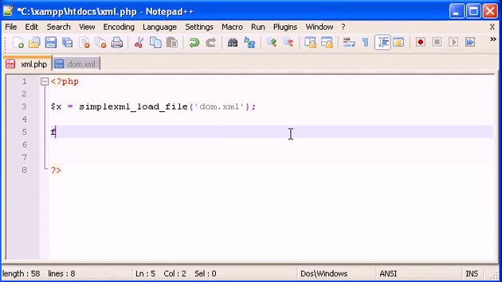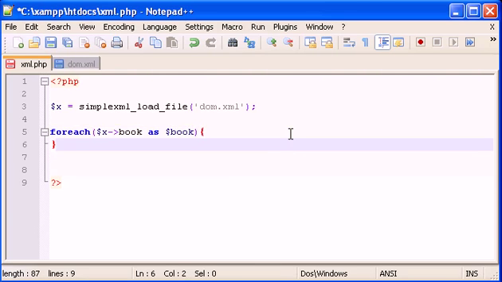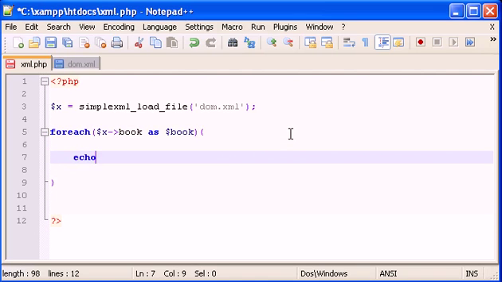and the first thing I have to do is a foreach loop, and in here type x book as variable book, curly braces, and now in here I have to type echo, and let's make here a B, and let's type book title, close B, and let's concatenate this with the concatenate symbol, which is the dot, and now we type book title.